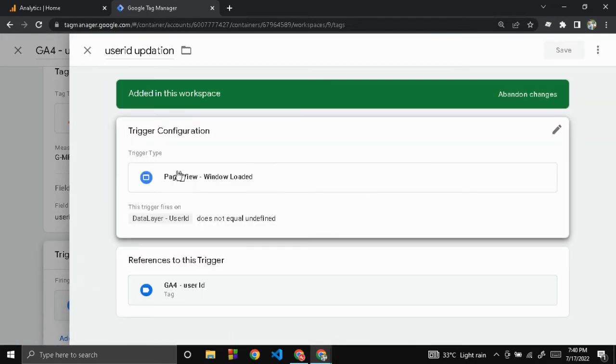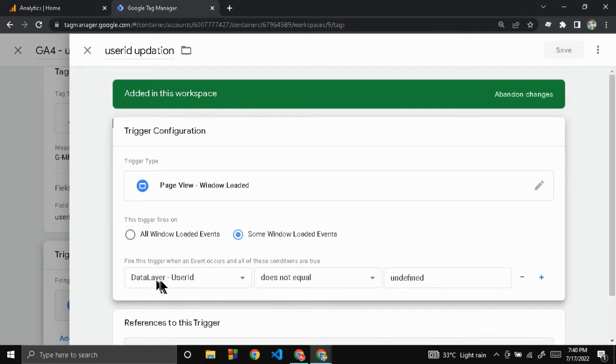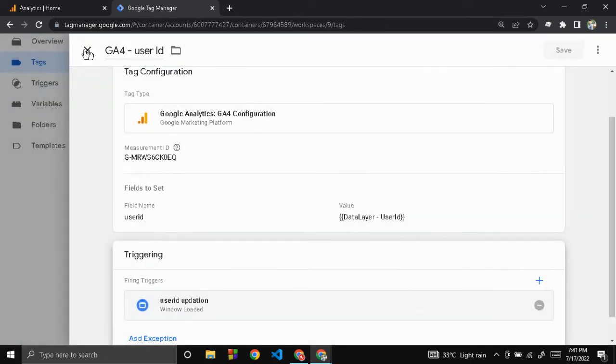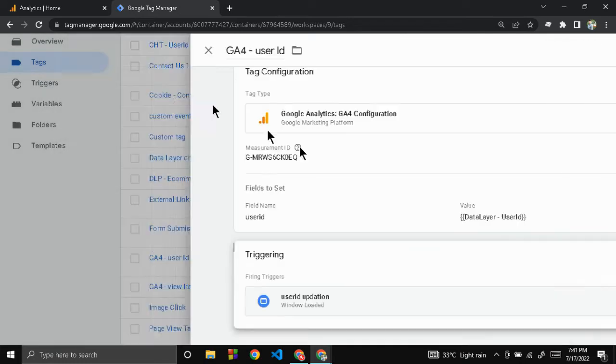This is a window load trigger, which is based on the data layer user ID, that is our variable. Whenever it does not equal undefined, this means that our variable is always undefined until we assign it a value. So as soon as the value changes, this trigger will automatically get triggered, and the tag will get fired.